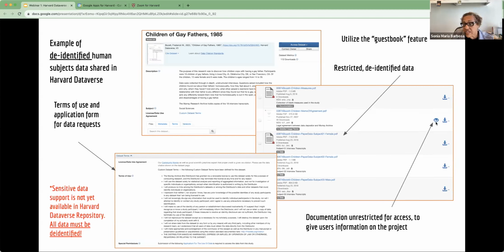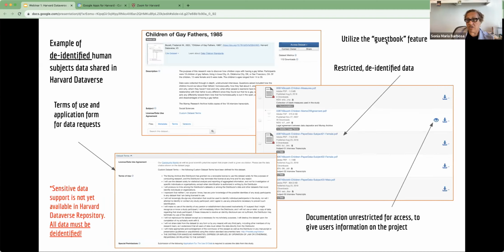Notice that this PDF, you can preview it. We leave the documentation open when we curate and share our data sets, because people need to know what the data set's about. If something is not restricted, not copyrighted, like this memorandum of agreement with the contributor, we leave those open so that a researcher understands what the data is about before they request it. So we have descriptions and a lot of open documentation for this type of data set, and then they can determine if they want to request access, and then they would fill out this application.